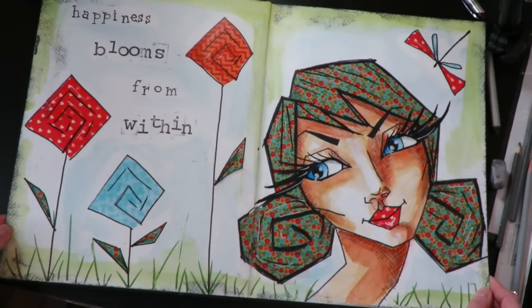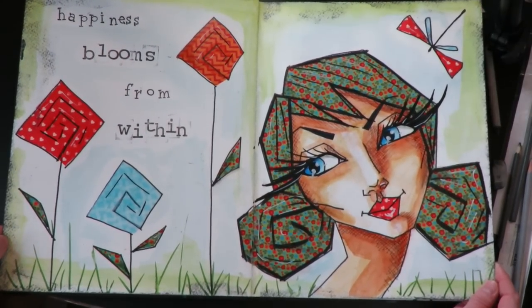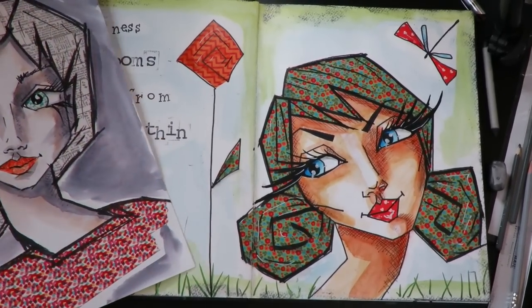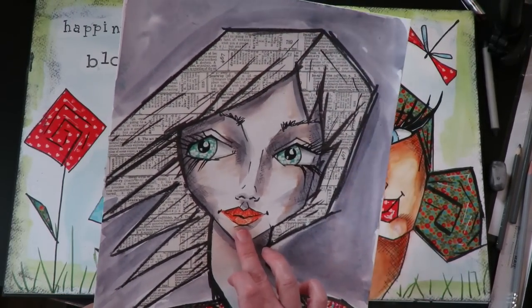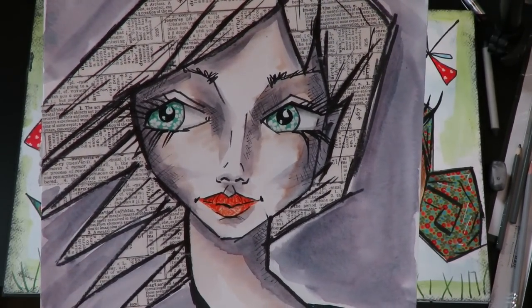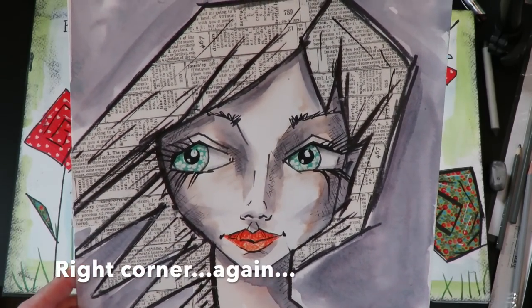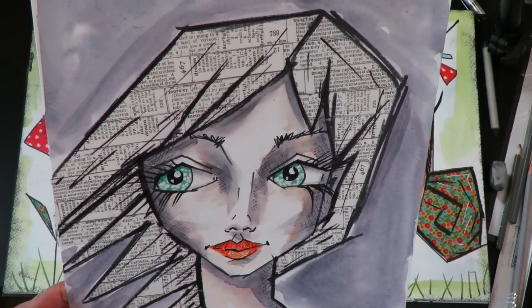This is just like a happy spread. This makes me so happy. This was based on, I'm gonna grab that. Just gonna say, this was my first washi tape girl. This one is on YouTube. And check the eye in the corner. I'll link this for you so you can watch it.